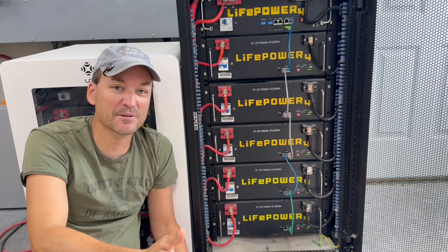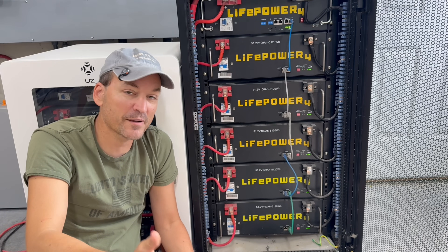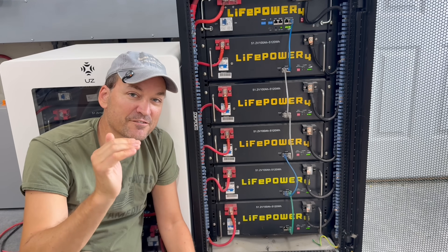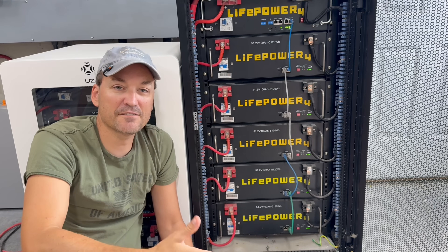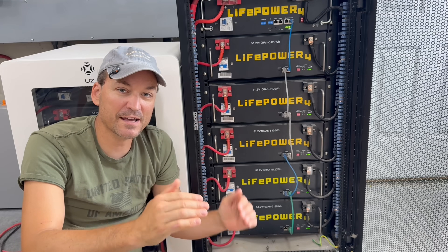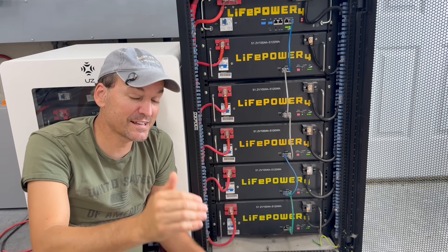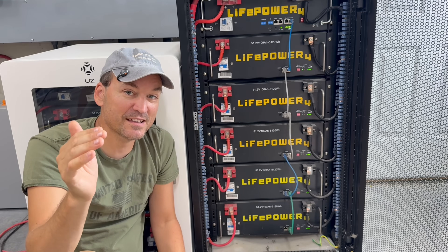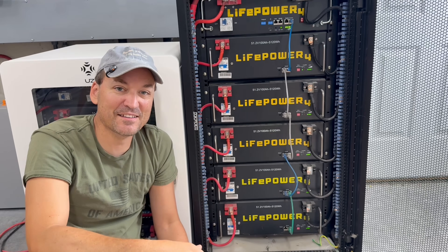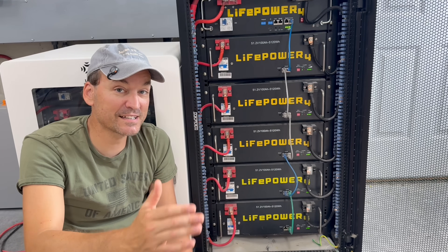This issue comes up much more frequently in winter, especially in an off-grid setup where people charge off solar and keep getting less and less sunlight as winter comes in or when they get nasty weather. It doesn't have to be just a winter thing — in stormier areas or places with a rainy season, this will happen as well. If you're not reaching a full state of charge every three, four, or five days, you're going to start to see a more dramatic drift. In the winter I've seen my packs only getting to around 60–80% at most before going right back down in the evening.